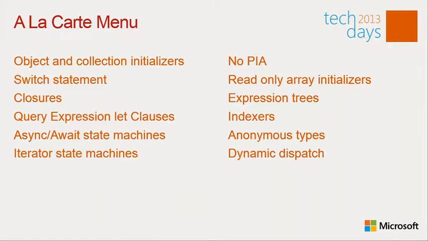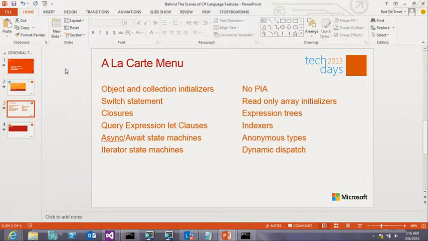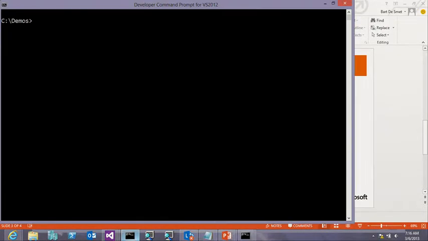Let's actually do a little warm-up exercise with anonymous types, because the anonymous types kind of have a number of interesting features to them that you may not have heard about before. So the format of this talk is pretty simple. We're not going to use any fancy tools other than cmd.exe, csc.exe for command line compiling, Notepad is our beautiful source editor, and ILDASM to take a look at what's going on.